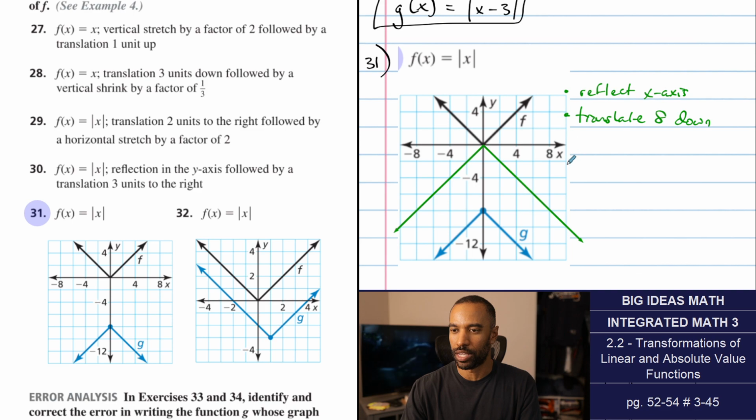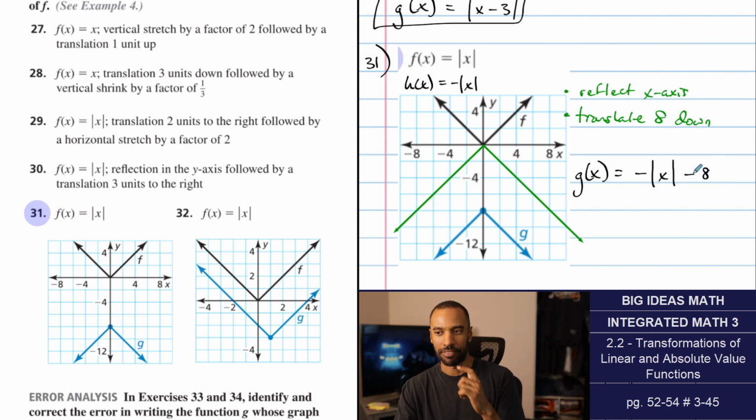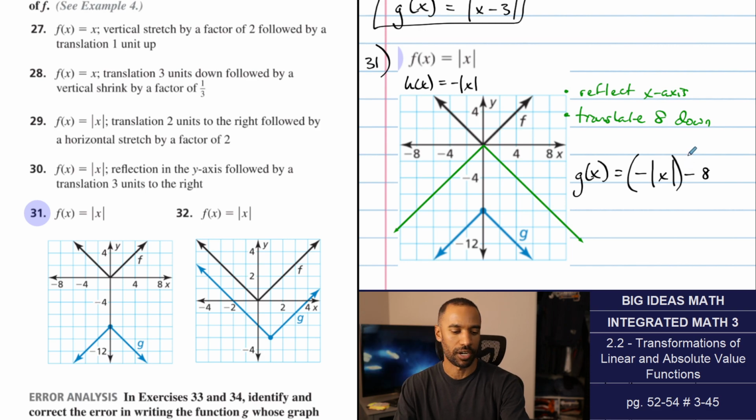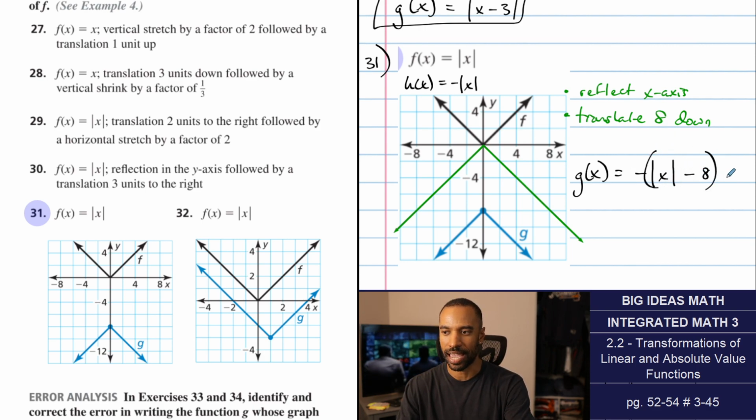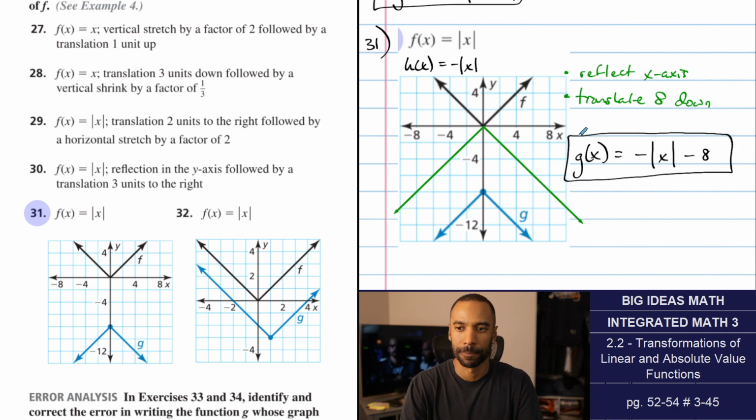So can we now take this? Are we good enough that we can maybe take this equation and go straight to g? Here's the h of x, negative absolute value of x, right? h of x is negative absolute value of x. That's the reflection. But then we take that thing, there's the flip over. And 8 units down is subtracting 8 outside of that function there. Remember, reflection happened first, so if there were any parentheses, it would start here. You wouldn't translate 8 and then reflect. That's where there's a difference in what you do. So that would be the final result of what's there.